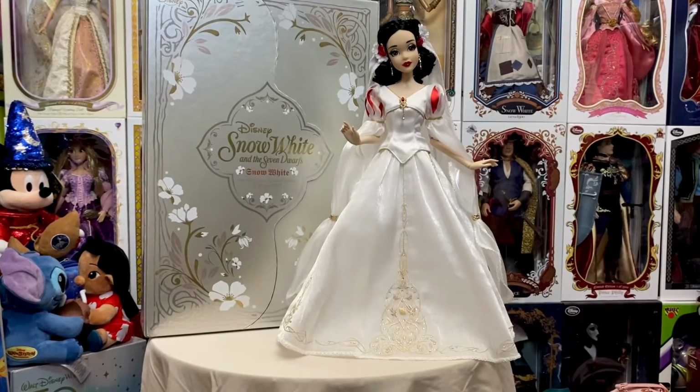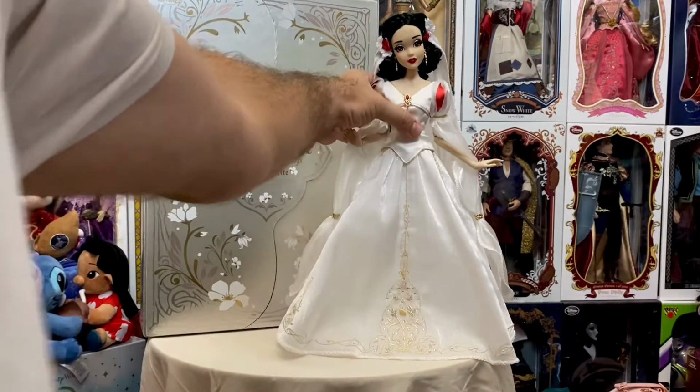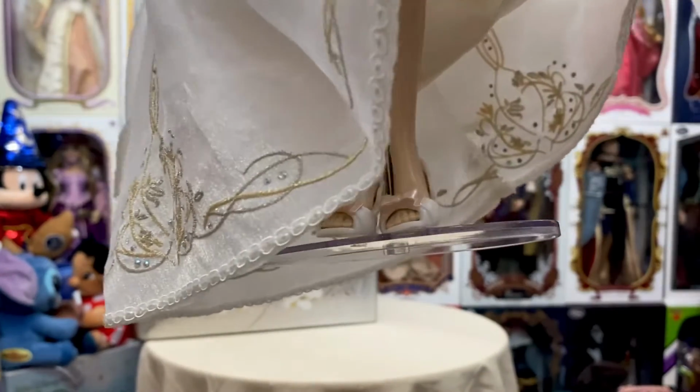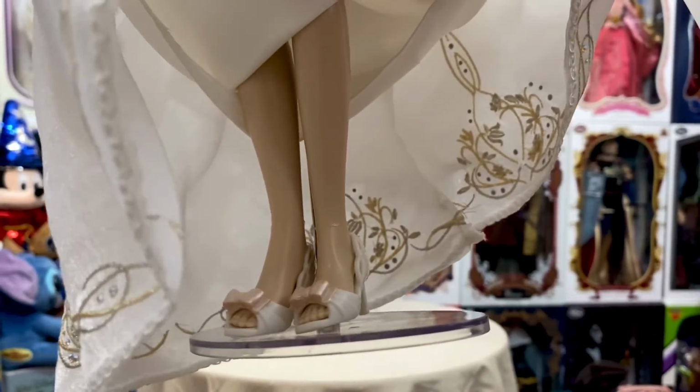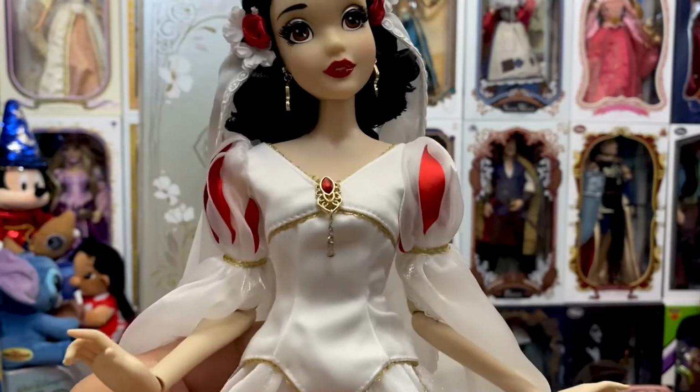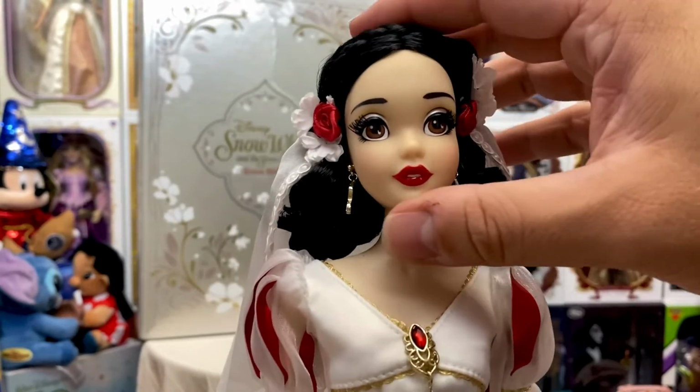Okay, so now I do have her out, and wow, let me just say, I know she's not the caliber of the D23 doll, but whoa, goodness, is she beautiful. So let's go ahead and dive right into her details. She does, of course, come with her stand, which I'm actually going to leave her on. It's not going to deter from the review here, of course, but there is the stand. It's that awful oval base. I wish they would go back to the circle, but as of right now, they're going to stick with this oval base. So, you know, it is what it is.